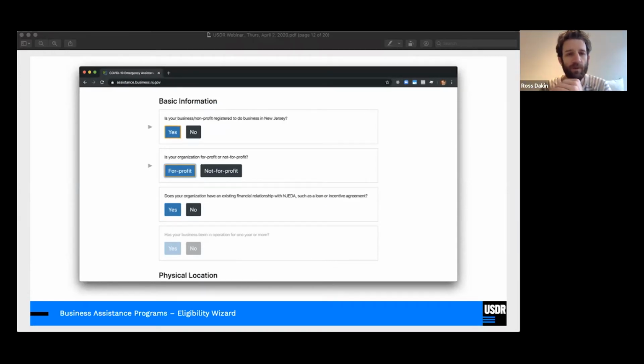So one of the things we wanted to do was build what you see on this slide, which is assistance.business.nj.gov. It's an eligibility wizard. Fill in 20 questions and we'll tell you, of these dozen programs, state, local, and federal, including EIDL and whatnot, what you might be eligible for given your industry, how many employees you have, and how much your annual revenue is. I pinged USDR with this project, and they sent a volunteer who was fabulous. His name's Nick, so there's a shout out to him. There's also a GitHub repository for this if you want to use it yourself, at the bottom of this site in the footer.